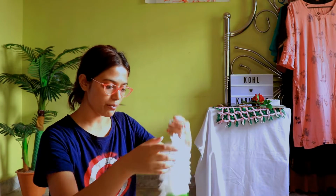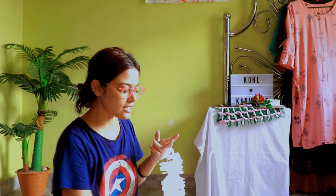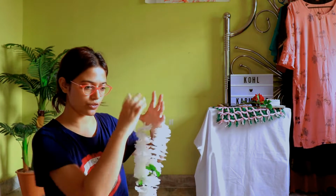Yesterday I went out and bought these white flowers because this was the cheapest. So I thought, since I already have these red flowers, I'm somehow going to add them and add these and make something out of the whole thing. So let's see how it goes.